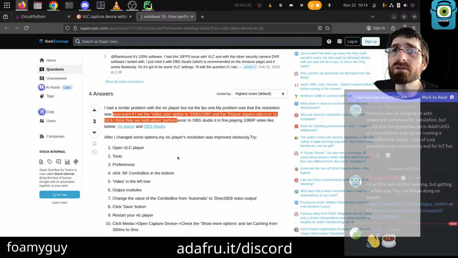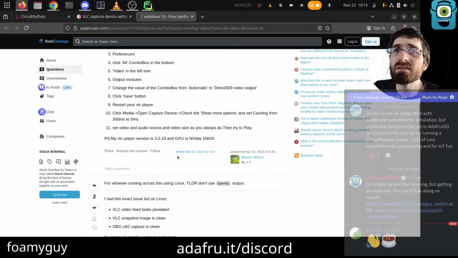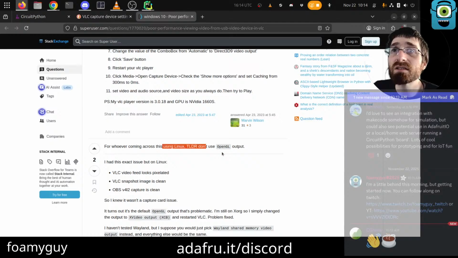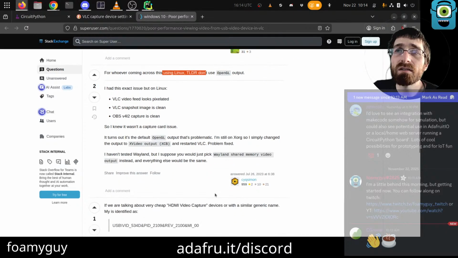Output modules. I don't know if it's going to be Linux. Don't use OpenGL. This doesn't tell me what to do though. Turns out default is not an answer. We changed the output and restarted VLC.